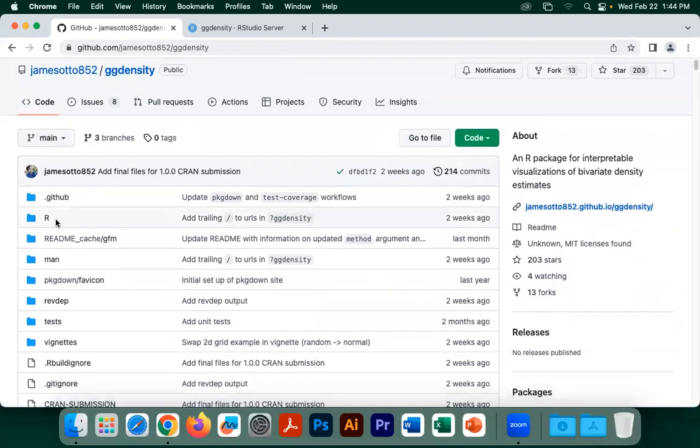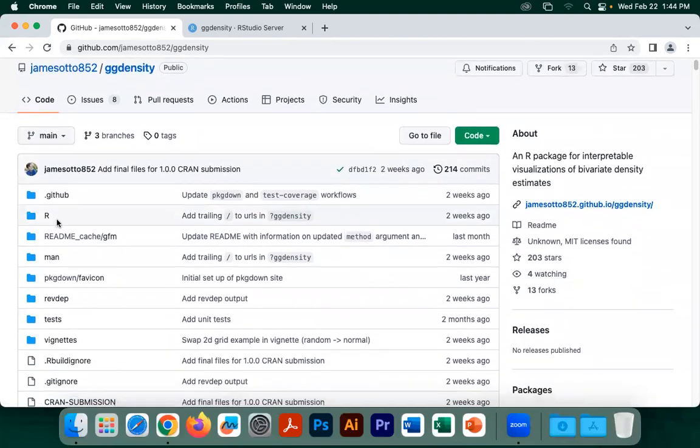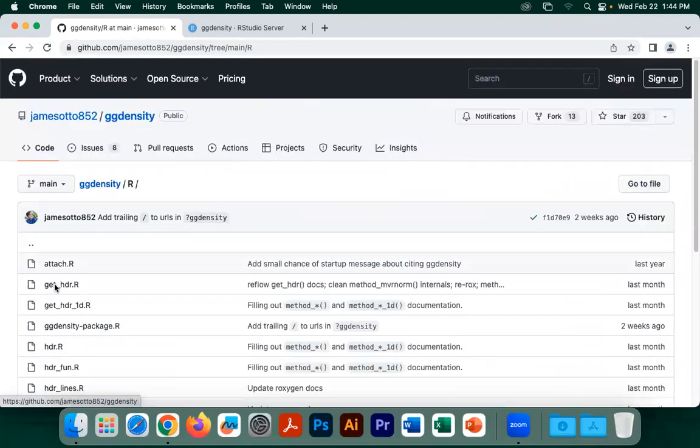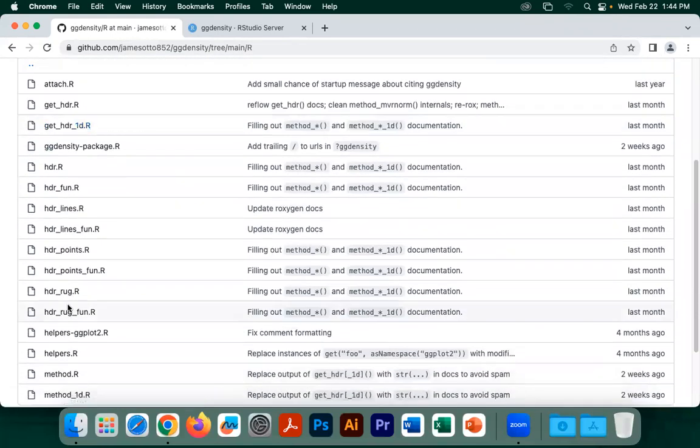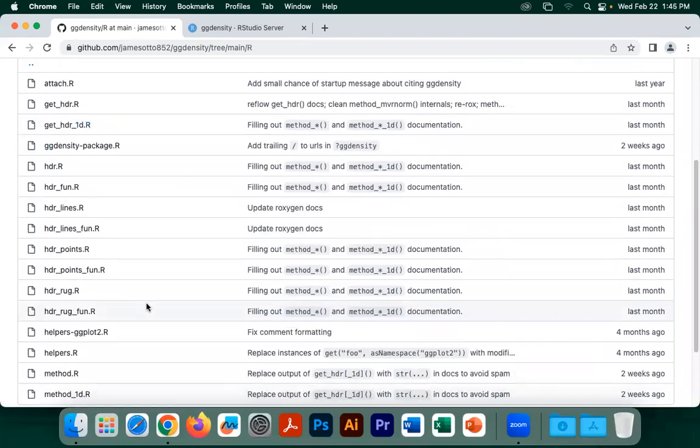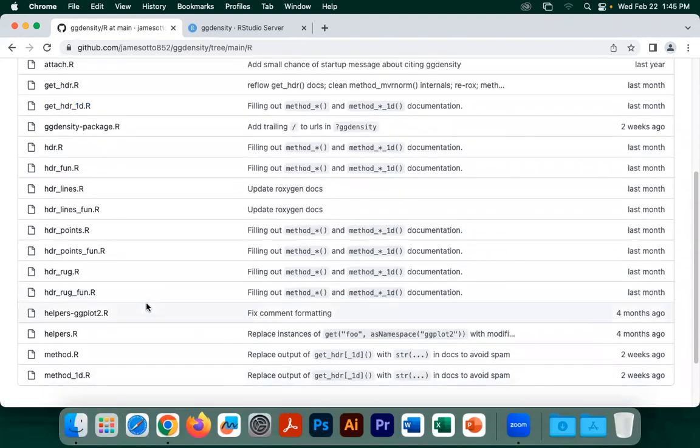The way that R packages are organized is the code that's being exported, that defines functions or environments that users are going to use, are located in the R directory. Right here, click it, and then there are a bunch of .R script files. Everyone organizes things a little bit differently. I organize ggdensity slightly differently from how ggplot2 organizes, from how the tidyverse organizes ggplot2. It's not because I think they're wrong, it's because ggdensity is just different.